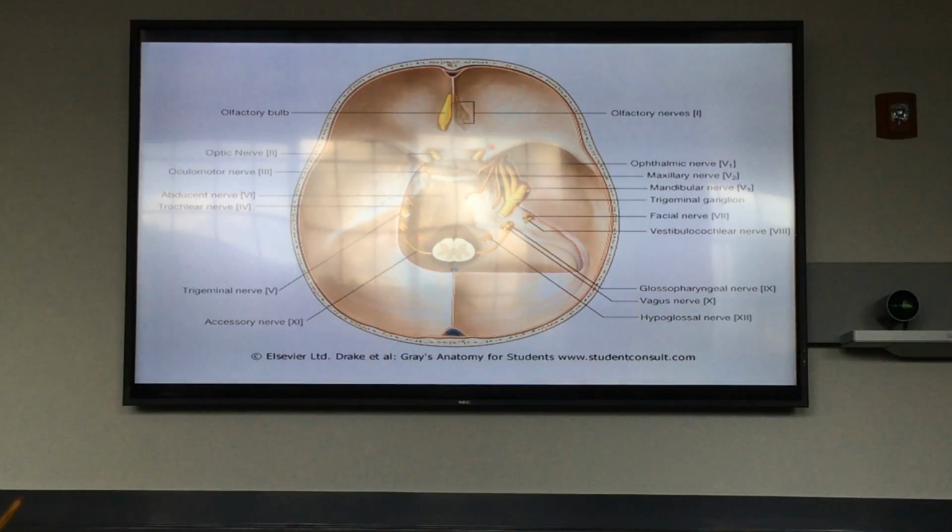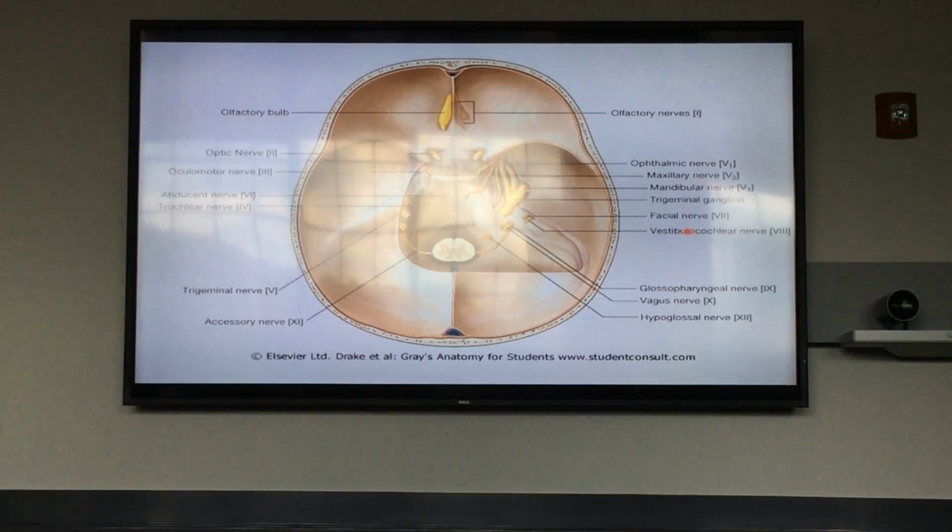Now you know the facial and the vestibulocochlear nerve, they will exit the skull via the internal auditory meatus. It's on the other side of the external auditory meatus that you saw from the lateral view. So your ear canal that you see here, the bony part, that's the external part. On the opposite side, inside that skull, you've got an internal auditory meatus, and your sensory vestibulocochlear nerve and a motor nerve, facial nerve, are going to exit that hole that you're going to see when you look inside the cranial cavity.